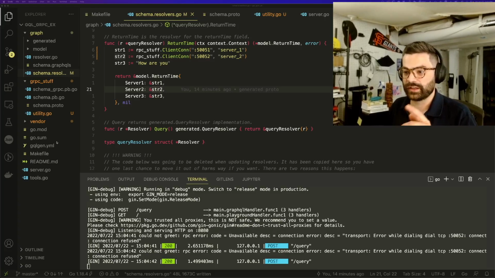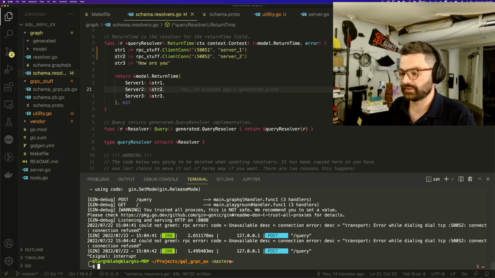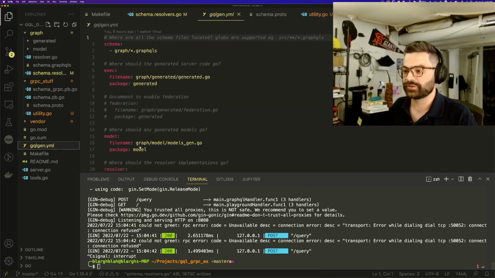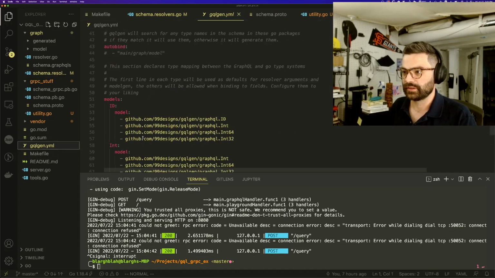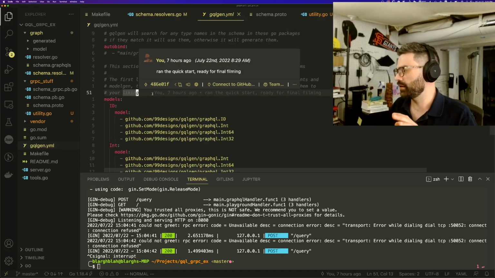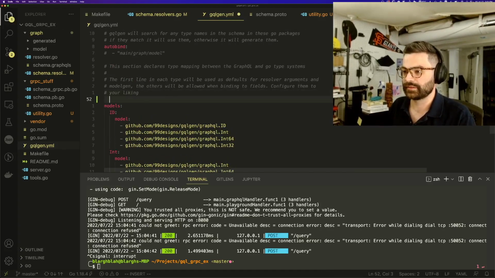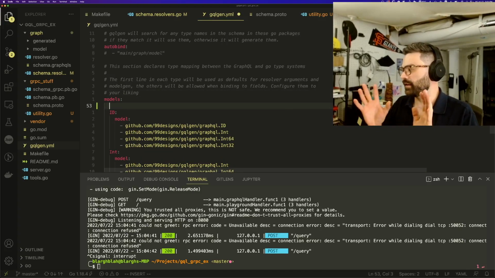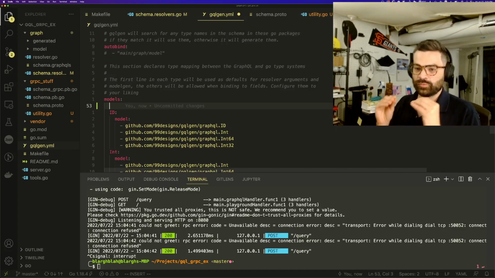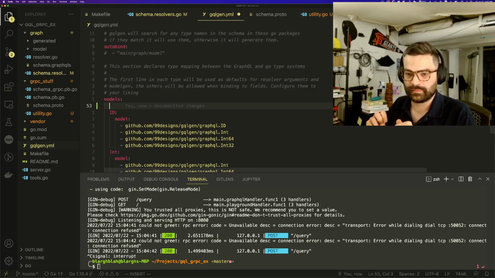The way you create custom fields is you go into your GraphQL YAML, come down here, and start talking about different models. Let's create a custom resolver for server 1 and server 2, and you'll see some magic there.